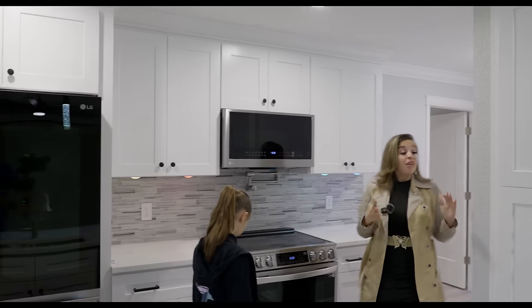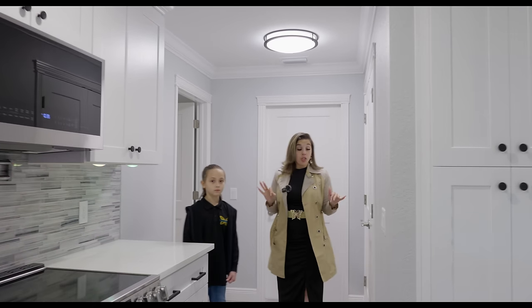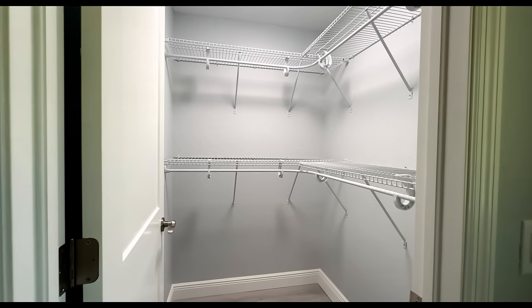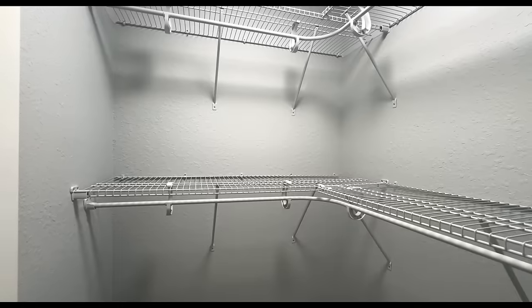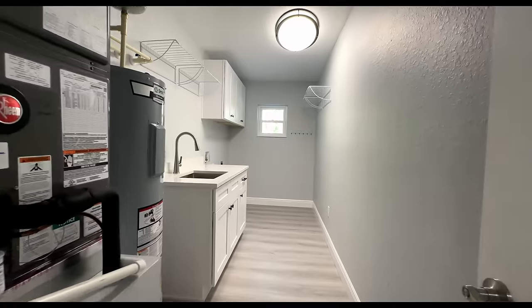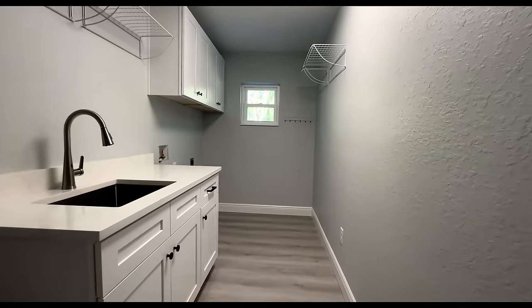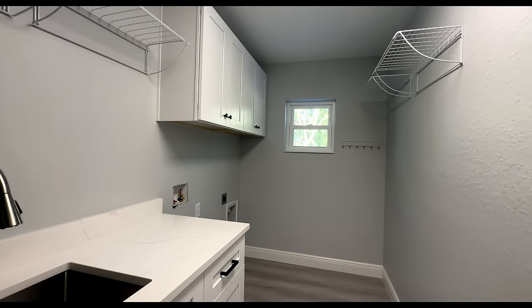Now let's come this way where we're going to have the pantry and the laundry room — it's an oversized laundry room. Right here is the pantry — it has already an insert, a lot of inserts, and you could put all of your canned goods, box goods, kids' snacks, all of that. Now to my right is where we're going to have the laundry room, which is off of the kitchen. And this door behind us is the two car garage — wait till you see this. Let's show you the laundry room.